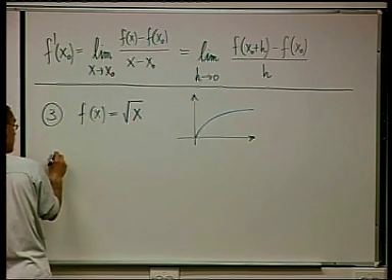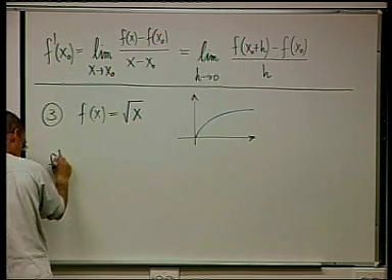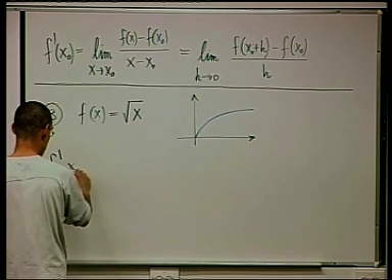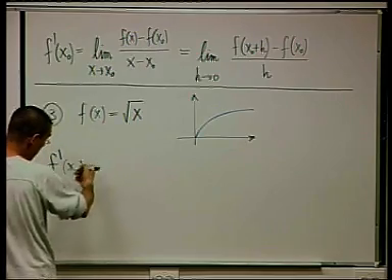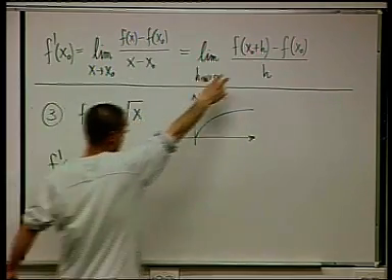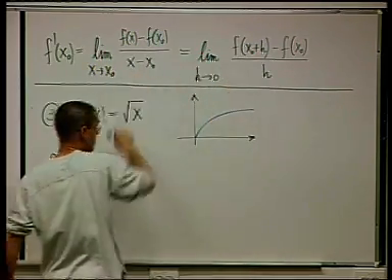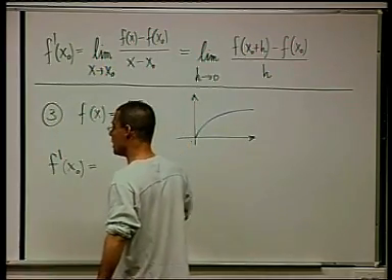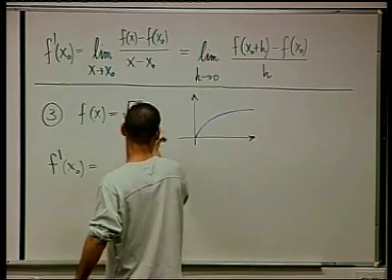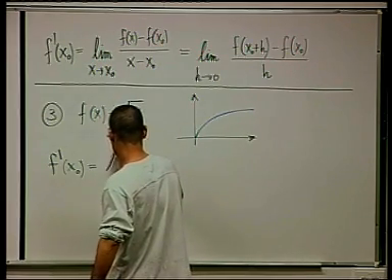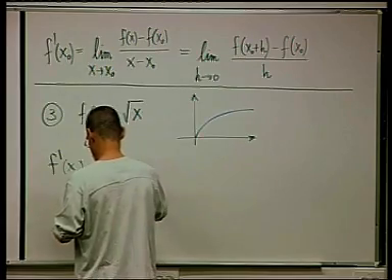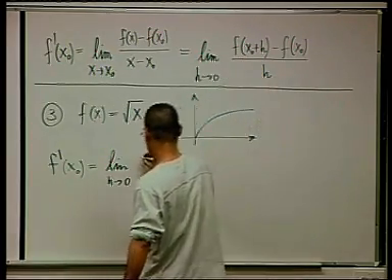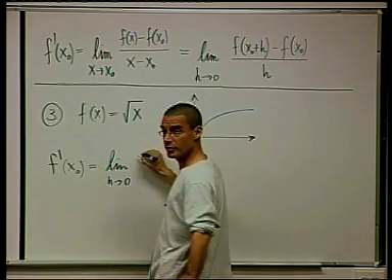Okay, root x. So I want the derivative, f prime. What is f prime at some point x0? So again, I'm going to resort to the definition. Let's use this one this time, because we used this a couple times already. They're equivalent. Doesn't matter what you use. Usually they're as easy or as hard to calculate. So it's the limit as h goes to 0 of f at x0 plus h. What is f?